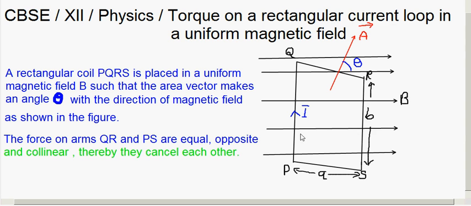the current. So at this end, the direction of the force will be normal to the plane of the paper, and it will be acting in the downward direction, whereas here it will be acting in the upward direction. So it will be something like this. You can mark it here, and also remember the force is perpendicular to the field, so it will be something like this. One force will be acting like this, and the other force will be acting something like this. So they will constitute a couple.